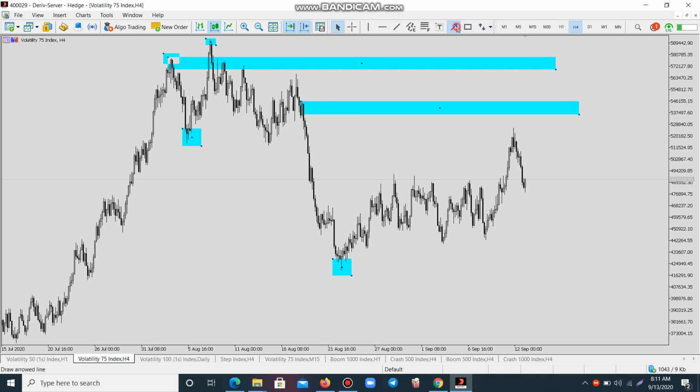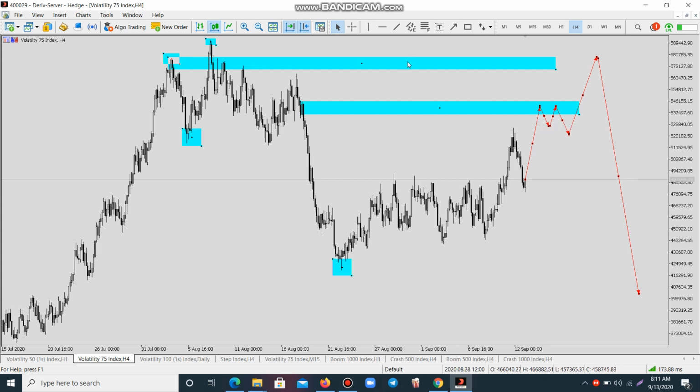But one thing we need to keep in mind is market can even just come here, just try to give us a small correction here, a redistribution from this area. Then market pushes to this zone. Then from here, this is when we're going to see a sell. So this is another possibility that you need to keep in mind.